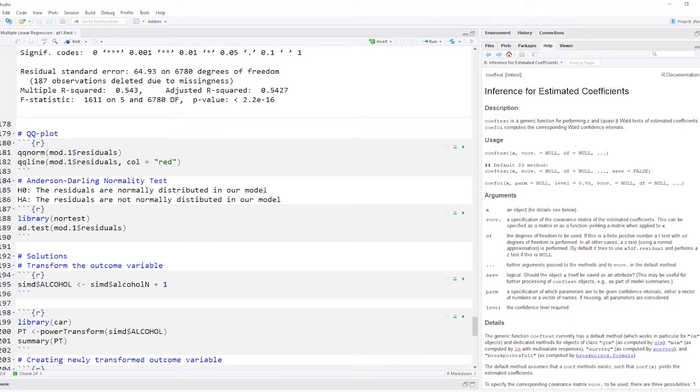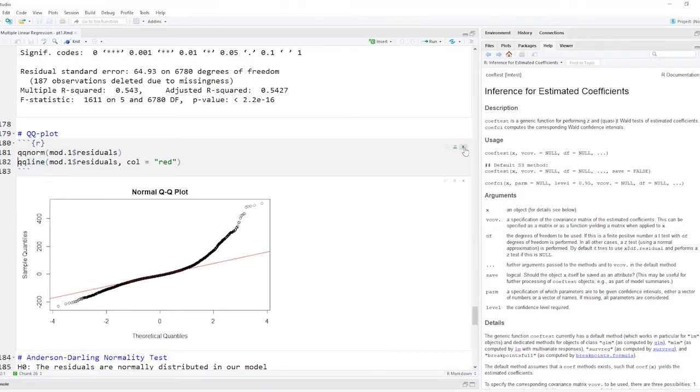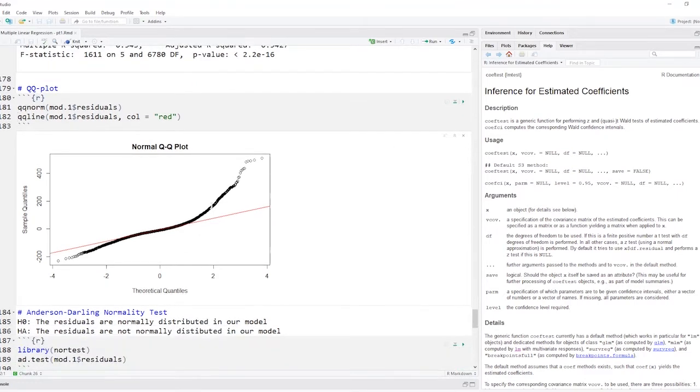Another visualization is the QQ plot, where we use the QQ norm argument and the QQ line argument. With the residuals, the QQ line will add a 45-degree line on the plot, and we want to illustrate how many points fall off this line from the model's residuals to the theoretical values of that line, which represent the normal distribution. And in this case, we can see that the upper values have many data points that are off that line. So it could be suggested that our model may not be normally distributed.